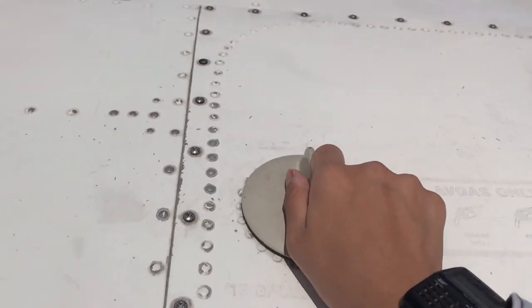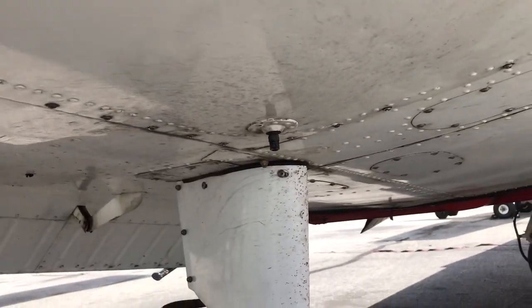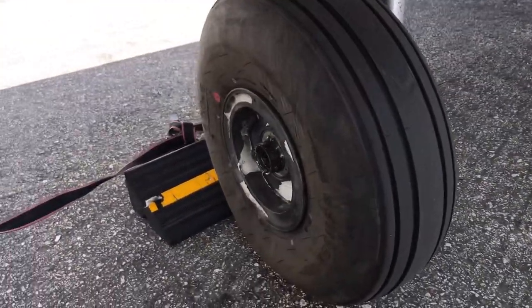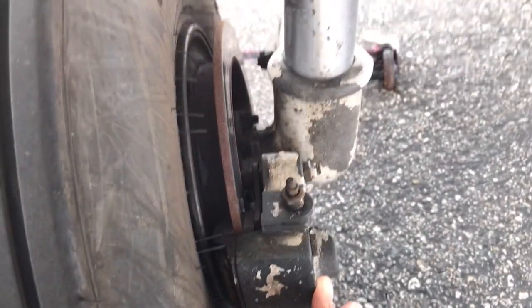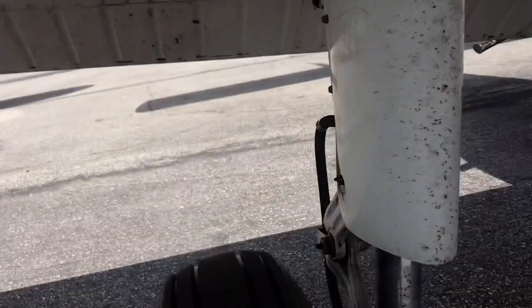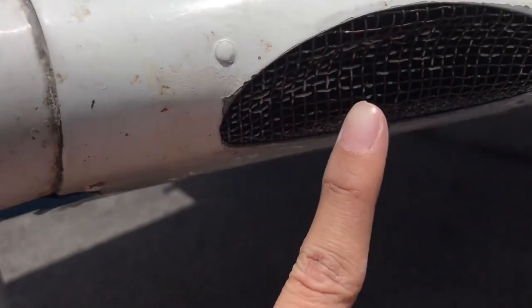Let's check on the fuel quantity. Hmm, it's a bit low. Gaga already called for a refill but it hasn't arrived. That is the fuel vent — nothing is covering it. And then the fuel strainer, make sure everything looks good, there's nothing blocking it, and the brakes are applied. Everything looks good, that area is clear.